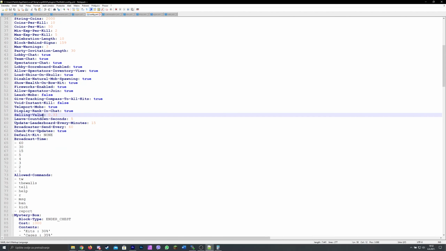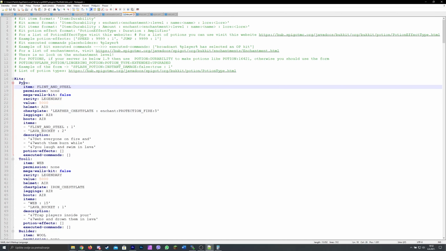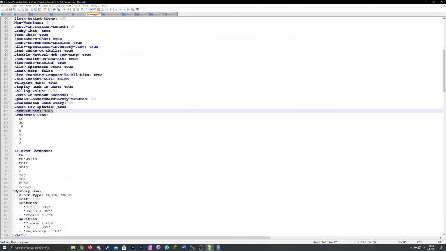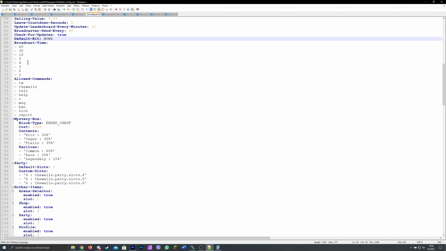Yeah, selling value, this is how much a kit is worth after you purchase it. For example, you bought a kit for 100 coins, then when you try to sell it, it will be worth like 15 coins. Here you can also select a default kit that you want. You can just go here in kits, copy a name and paste it here, and then this kit will be default for everybody that joins into a round.